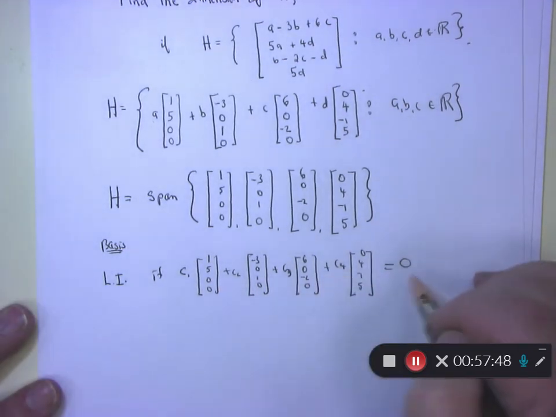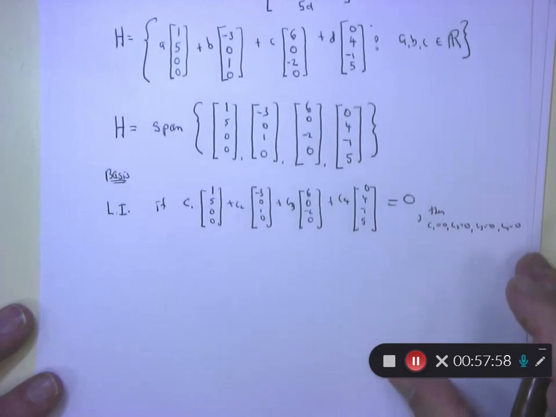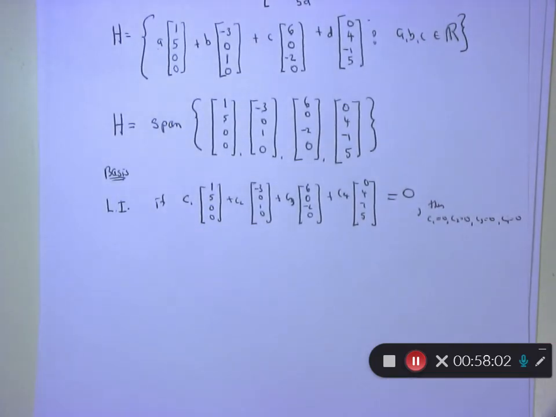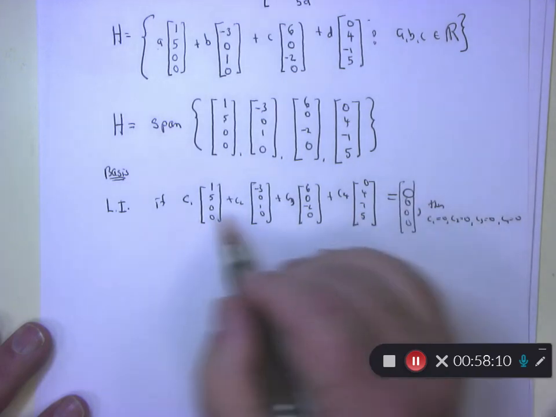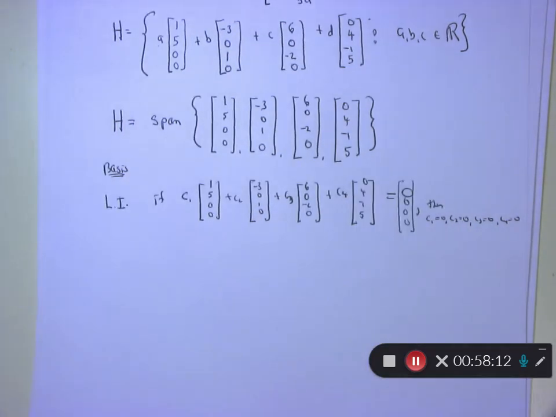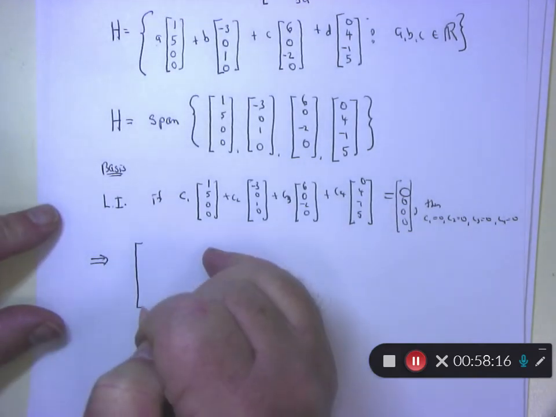If it's linearly independent, then this is a basis, then C1 has got to be equal to 0, C2 is going to be 0, C3 is going to be 0, and C4 is going to have to be equal to 0. So, got to check this guy out. So now, you can write this as a vector. Now, how would you solve that guy? Augment matrix. Beating a dead horse once again.